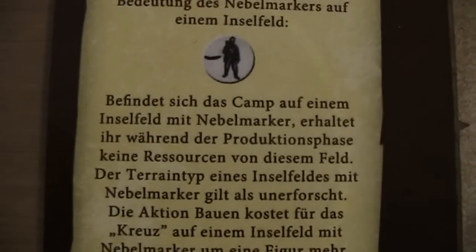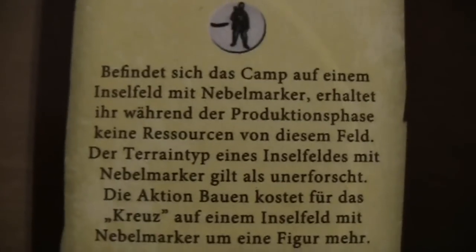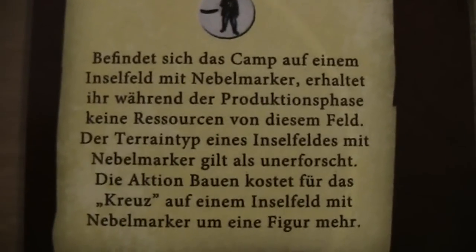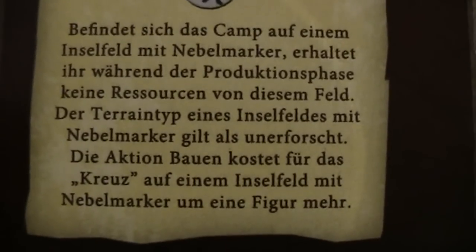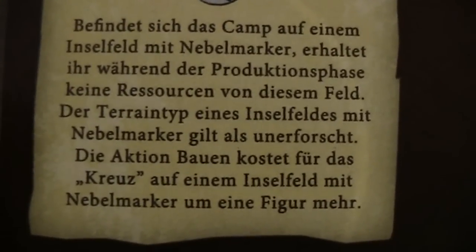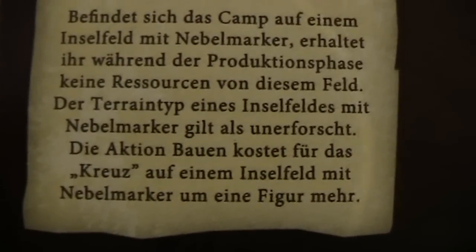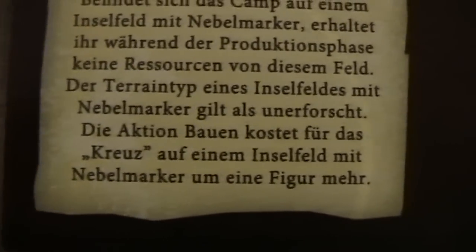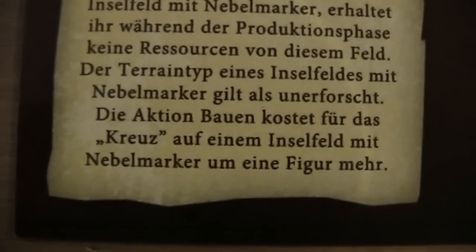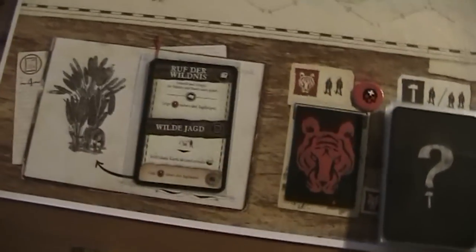Is there a camp on the space with the cube? You don't get any resources of that space. The terrain of that cube is not explored, and the action building for the cross costs 1 additional marker, 1 additional worker. So that's what we have to do.